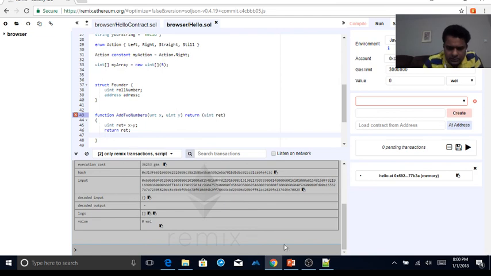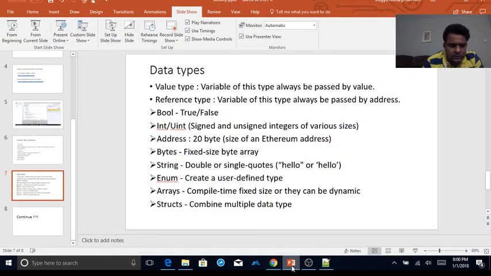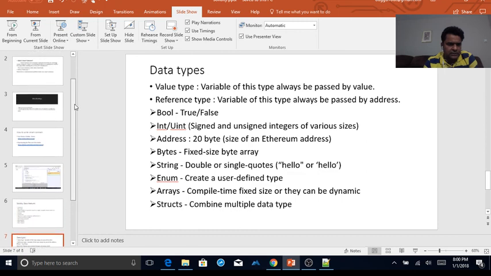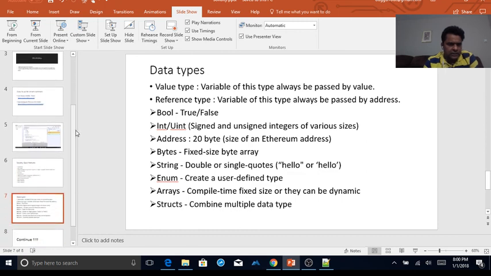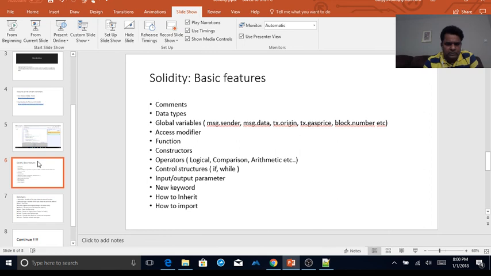Okay. So as of today, we just went through the different data types. In the next session we are going to discuss what a modifier is, and how we are going to write a modifier. This is a new concept in Solidity. We are also going to discuss global variables, modifiers, and functions. We also need a little bit more about the constructor.